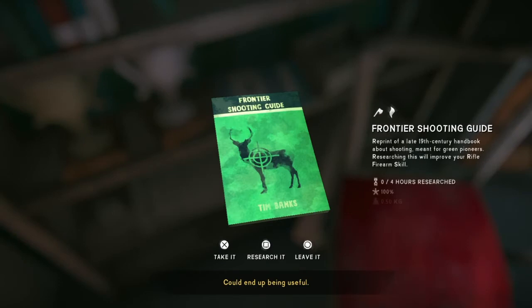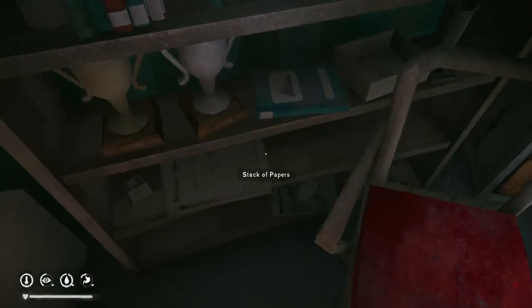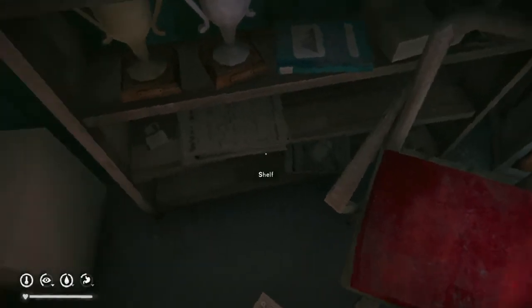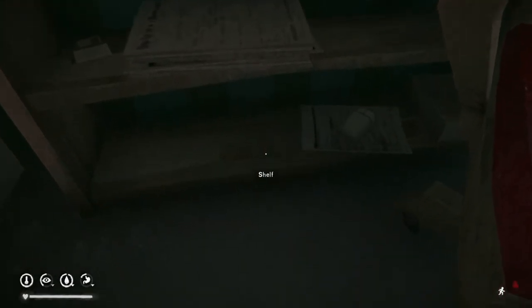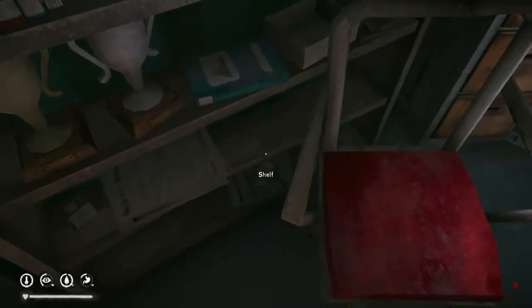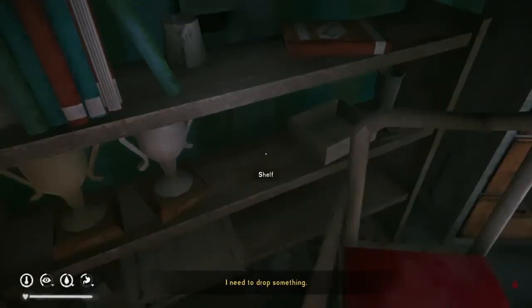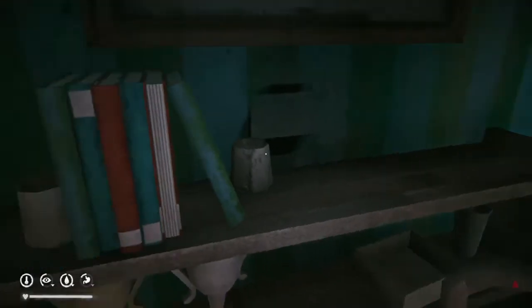Could end up being useful. Frontier shooting guide. What's this? Improves your rifle firearm skill by 5 points. Well, that's why we're going to be in here for a while, so. Oh, well, something else popped up then. Getting all excited. I need to drop something. Normal book. Normal book.